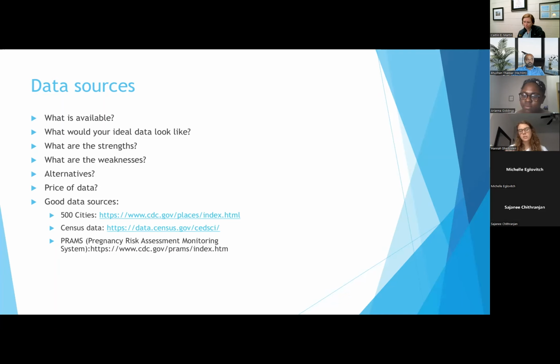More specific to pregnancy and postpartum, there's PRAMS, which is publicly available. That's by state. And that's run by the CDC, but they have state-specific information. So that's another good data source. PRAMS is also good if you're thinking, okay, I want to develop a survey, but I don't know how to phrase a question. You can always look at PRAMS and say, oh, people have done this before. This is the way they asked it. This is the way they had the answer choices. So that's a good resource as well.